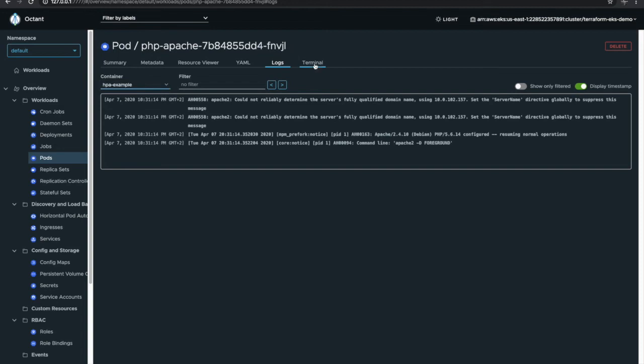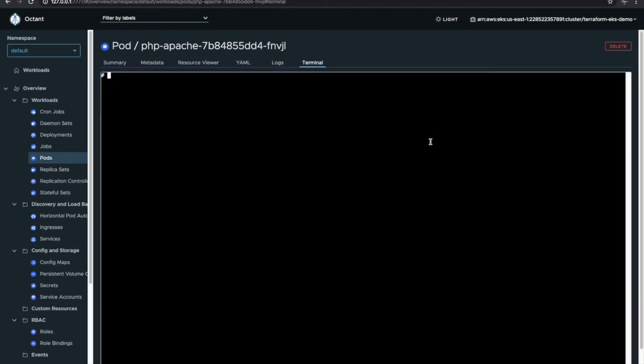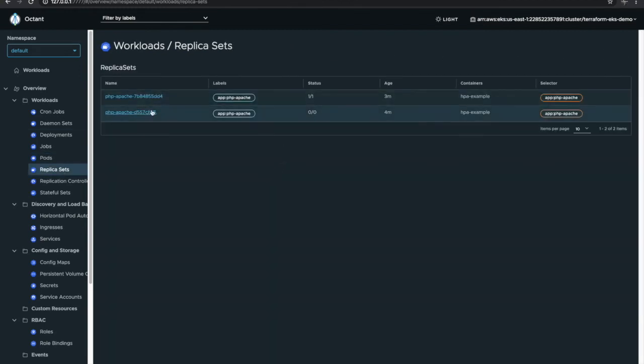And you can log into the container command prompt, and if you want to see some information inside the pod, you can run the commands if you know how to deal with it. And you can delete. So if you want to delete this pod, you can easily delete that as well. Yeah, it's very intuitive information.